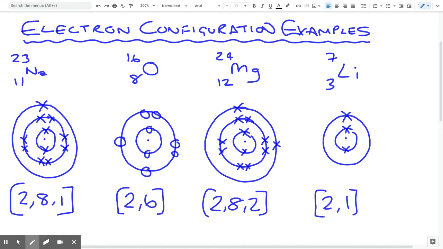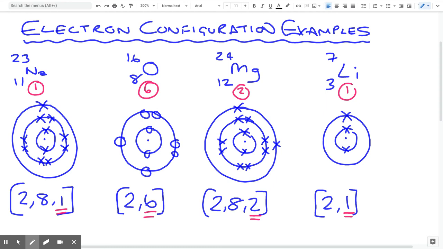And if you have a periodic table with you, you will, as we've just said, see that lithium is in group 1 on the periodic table. Likewise, as is sodium. And both of them, coincidentally, but not really, both have 1 electron in their outer shell. Magnesium is in group 2, and coincidentally, but not really, has 2 electrons in its outer shell, and oxygen has 6 electrons and subsequently 6 electrons in its outer shell as well.